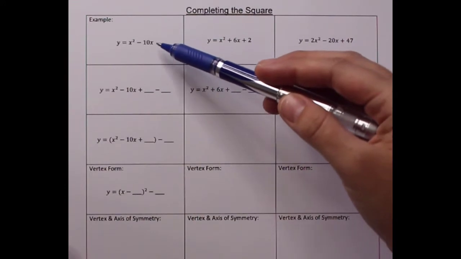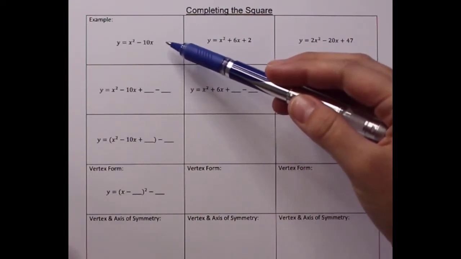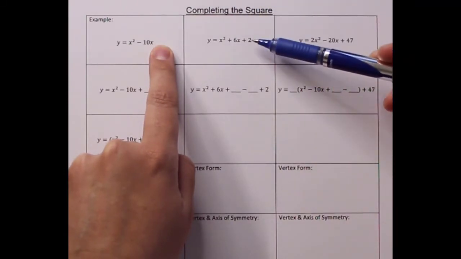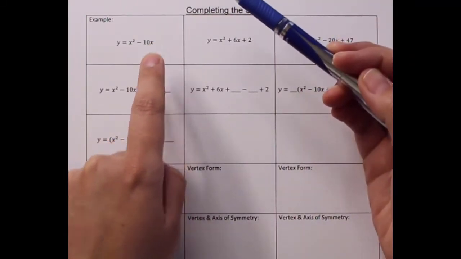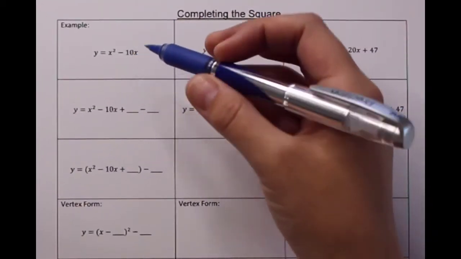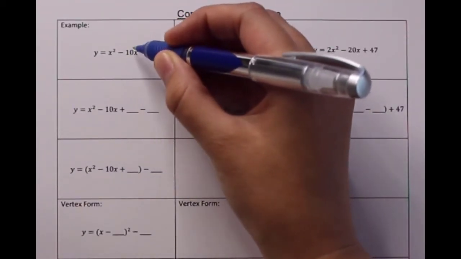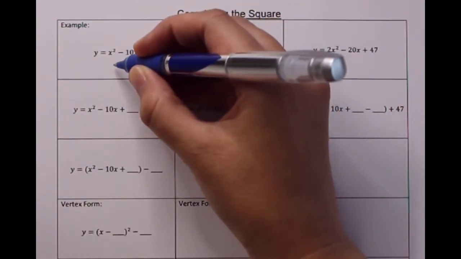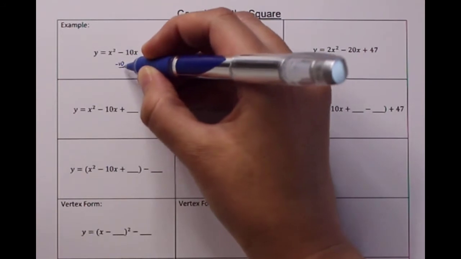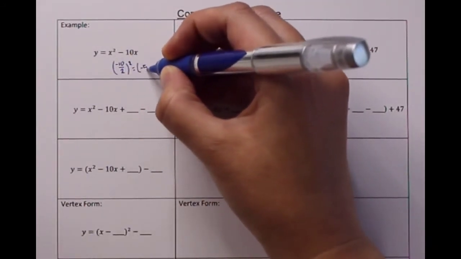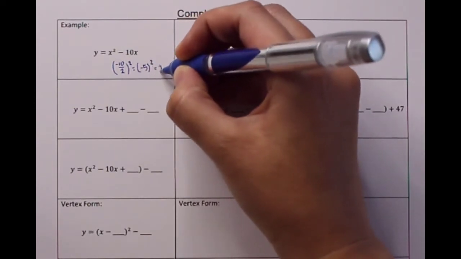So there's no constant term in the back here, there's no third value. It's normally a number, so plus some number like these other examples. So this one's a little easier. And every time you're completing the square, you take half of this coefficient on x and square it. So we're going to take half of negative 10 and square it. So that's going to be negative 5 squared, which is 25.